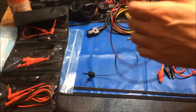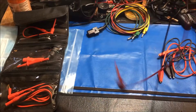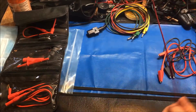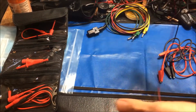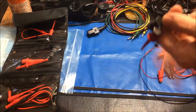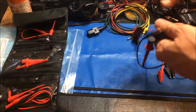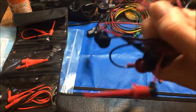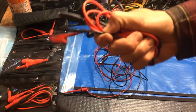And then just mini grabber to mini grabber. You got to have some of these too. This is kind of a starter. Well, not a starter kit. I did see some multi-packs and variety whatever, but most of them were more meter probe, and I wanted just general bench wire. So those are only 2 feet. I mean, they're okay, but I think maybe I should have gotten them longer. And then the other regret on these and the other Pomona mini grabbers is I wish I'd have gotten that higher gauge. I don't know what current those are rated for, but not very much. So those are great.